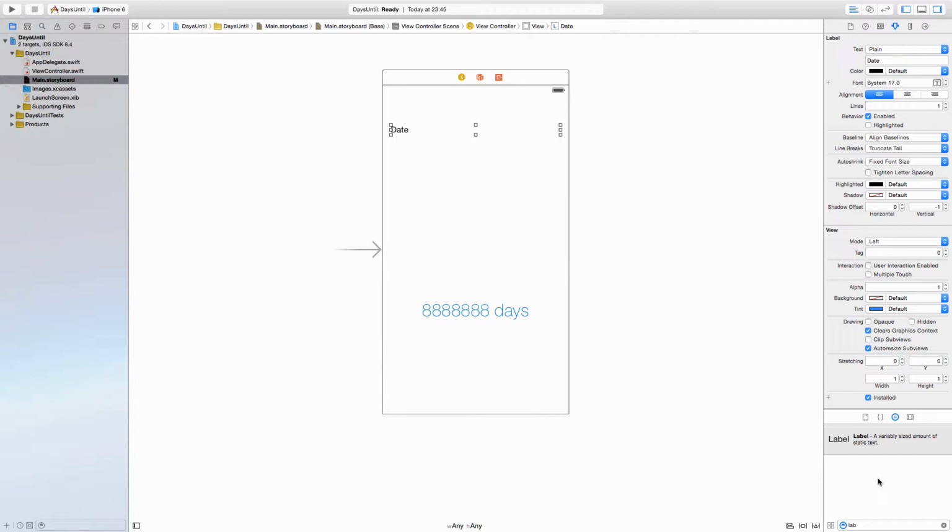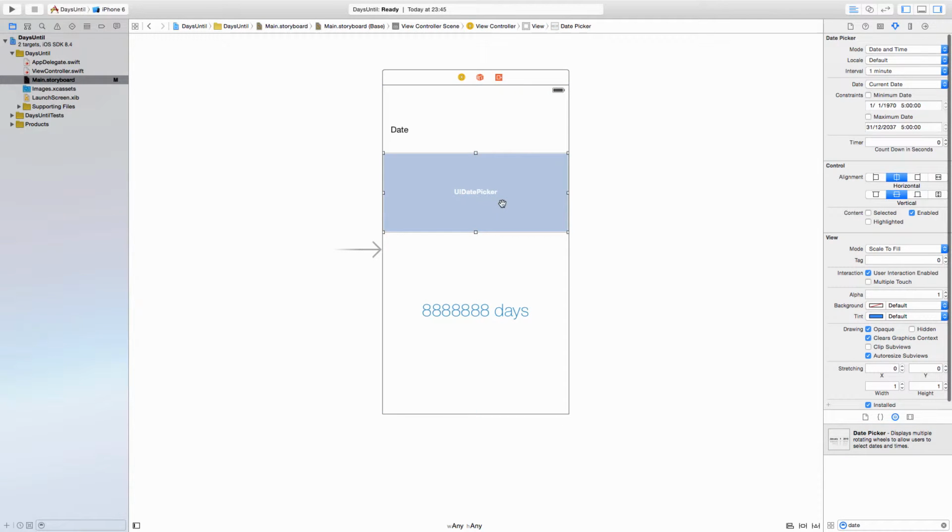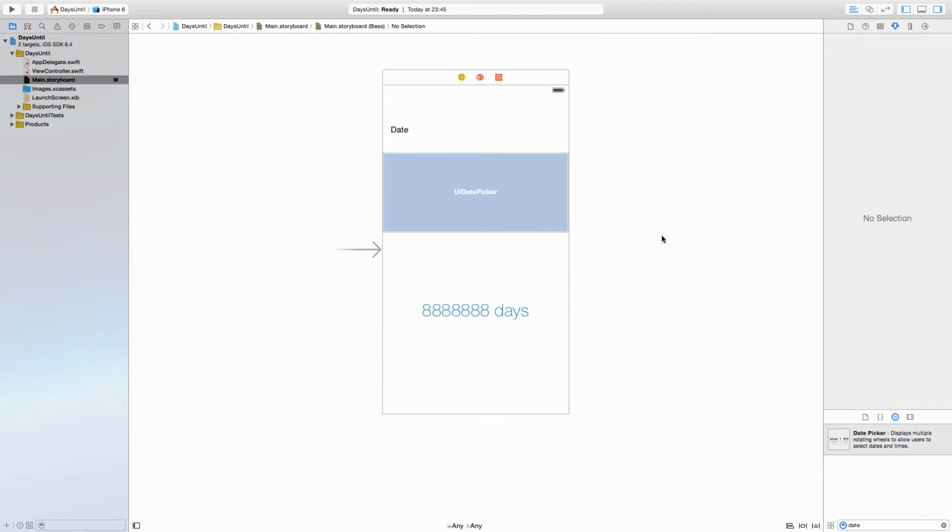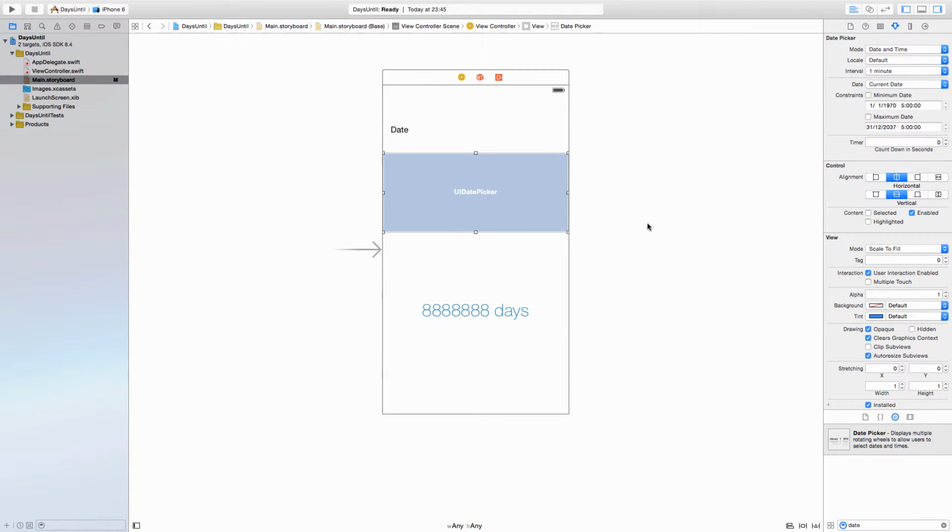Okay, another thing that I'm going to need is of course the date picker. So this date picker is going to allow the user to select a date directly from the date picker, and so later on we can get that date, so the user doesn't have to write something. The interface is great by using a UI date picker.